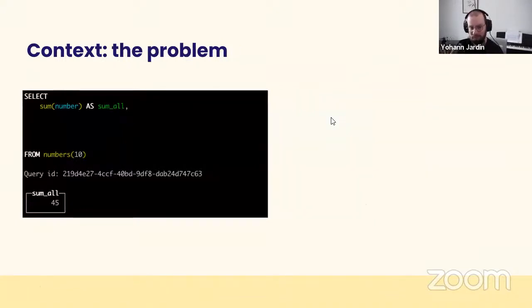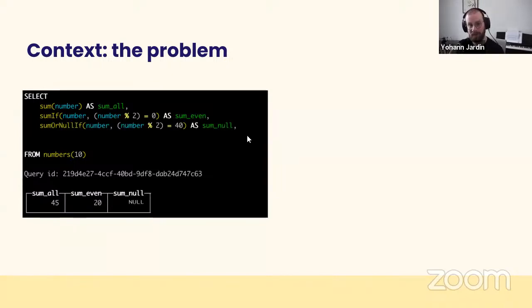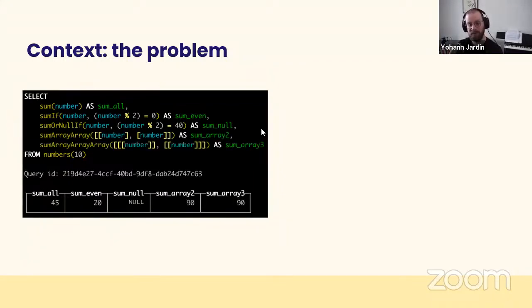And this drives us to our problem that we will talk about today, generating the code. With the database, as usual, you can have aggregated functions like sum, but the particularity here is you can add something called combinators, like the if. If you add the if, it will add a predicate as a second argument. But you can also use multiple combinators at a time, and their order is important. And there are also weird combinators like array that you could theoretically use an infinite number of times.